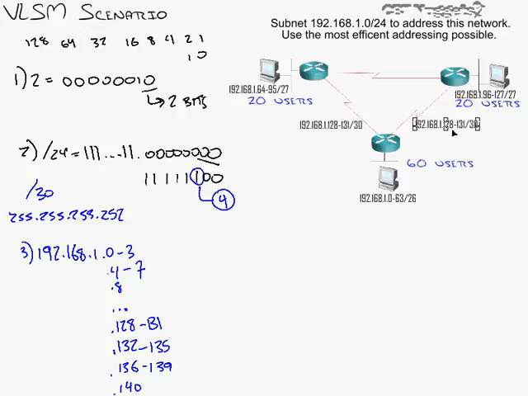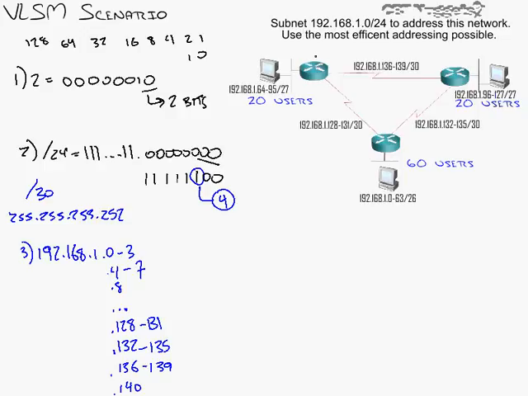We'll use over here 132 through 135/30. And then finally, up here, 136 through 139/30. And that is addressing a complete network using VLSM.